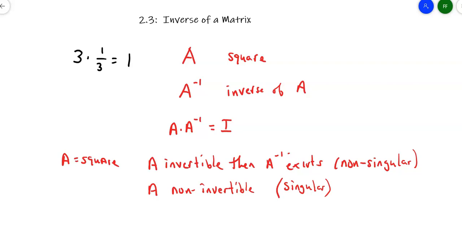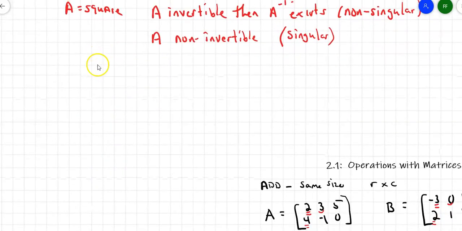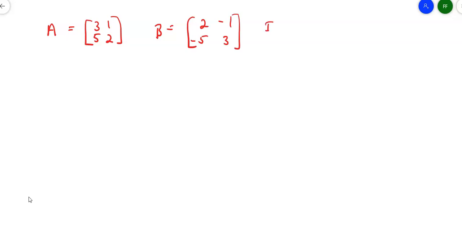All right, so how do we know what an inverse does, or whether a matrix is an inverse of another one? Let's take a look at two matrices. Here we've got matrix A, which is the matrix 3, 1, 5, 2, and we'll call matrix B 2, -1, -5, 3. And my question is, is B the inverse of A? Well, if I knew how to find the inverse, I could take the inverse of A and see if it matches up with B. But right now, let's take the two matrices and multiply them together and see if we get the identity matrix. So let's multiply A times B.